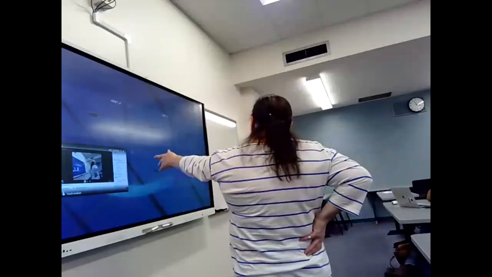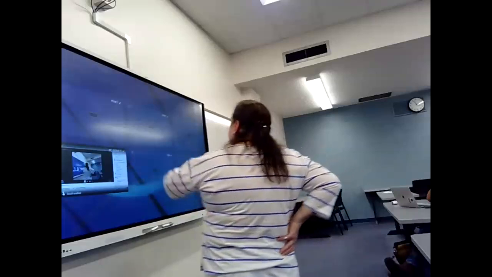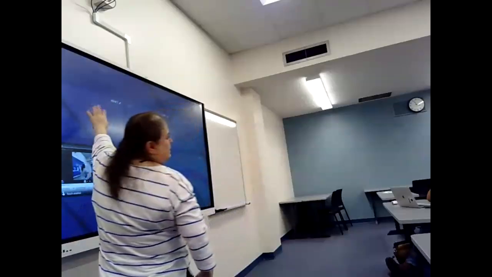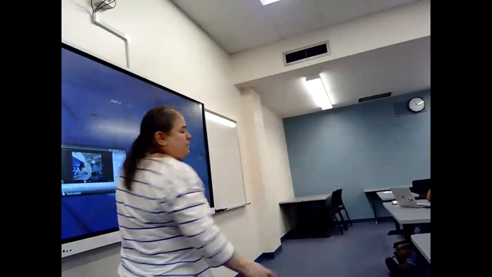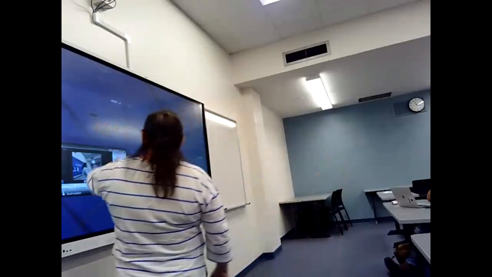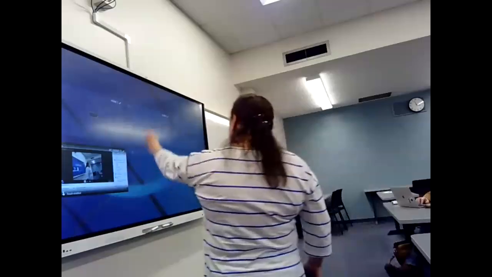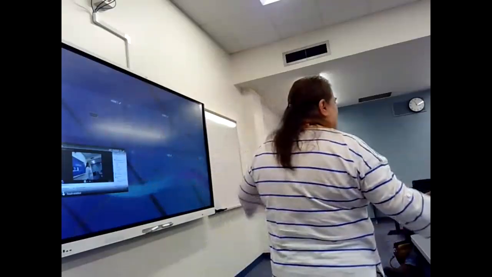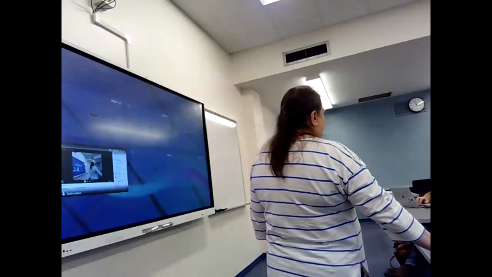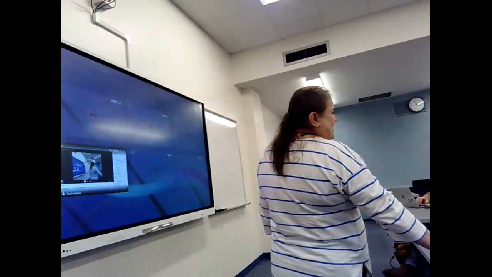Does it search? No, it doesn't really search. You have to hit an input and look for something. If we had something connected to HDMI 1, like let's say your laptop, then we would see your laptop here, and we'll see that computer there. Based off of which one we want to use, that would be the one we click into. So just look for the one that has the image that you know you want to be displayed, and that's what we're going to click on. This is great. Just go and try to practice.